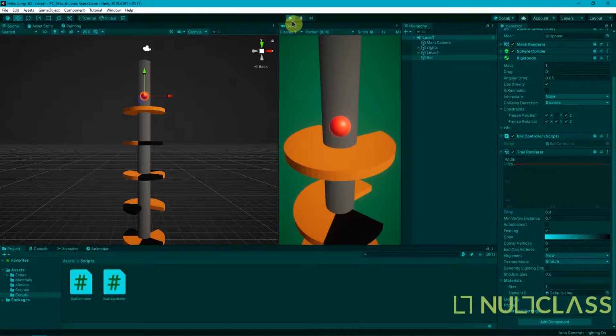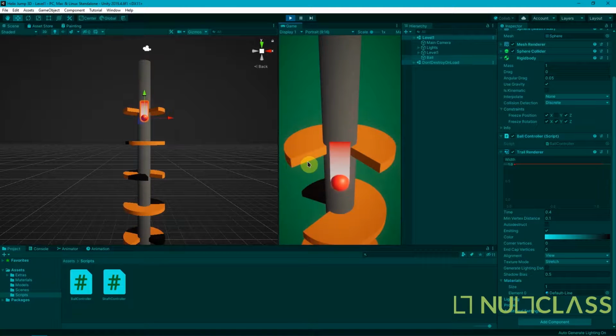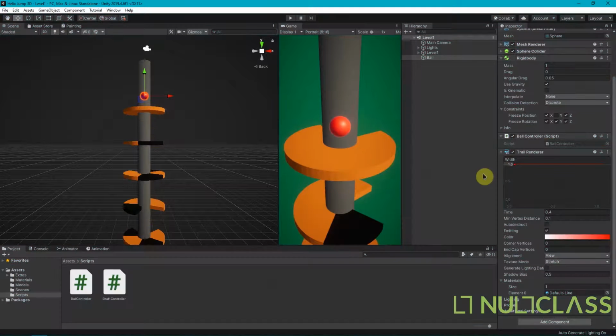Let's see how this comes. Yeah, so this is fine. The trail is coming, the length of the trail and the time for which it stays is okay. Emitting is good.